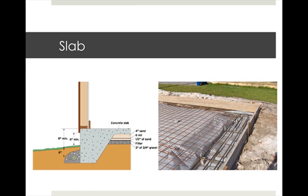Concrete slab on grade or monolithic foundations are the most economic type of foundation. This is when the structure sits directly on the earth. So here you can see there's some sand and some gravel, and the concrete is literally poured on top of the ground. This happens in places like AZ where the ground is really hard and there's no frost line. So you don't need to dig the foundation deep into the ground to keep it stationary. And the ground is too hard to really dig into. It costs a lot of money. Basements in AZ can cost as much as an entire house. And typically, rebar will be placed inside or underneath the poured concrete to prevent cracking and shifting of the foundation.